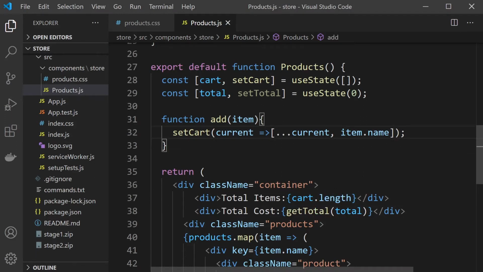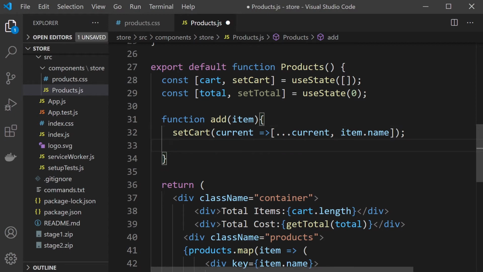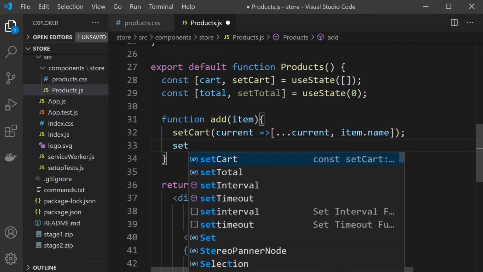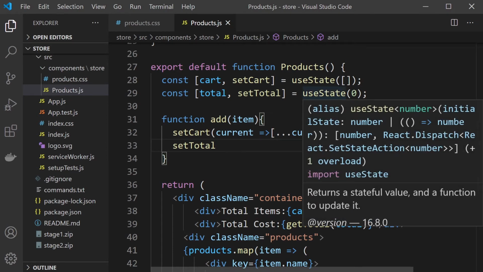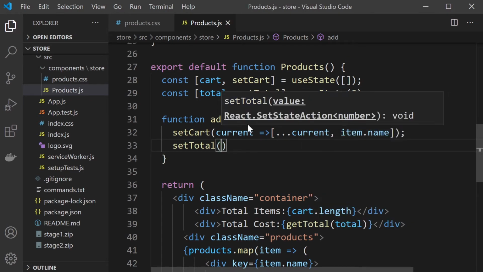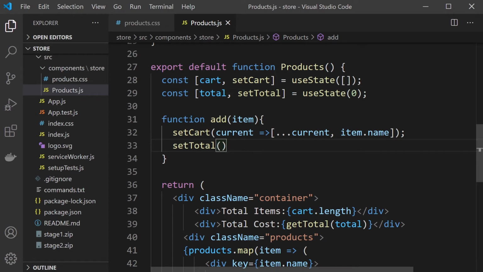Okay, so now let's deal with the total. So we're going to use here set total because we want to update our state. And now what we need to do is a similar type of function here. We want to get the current information, and then we basically just want to add it to the new price. Simple as that.